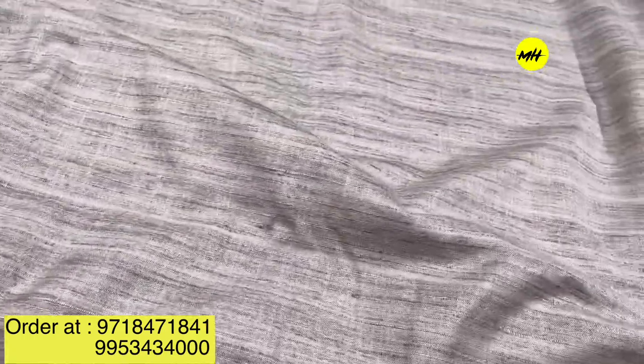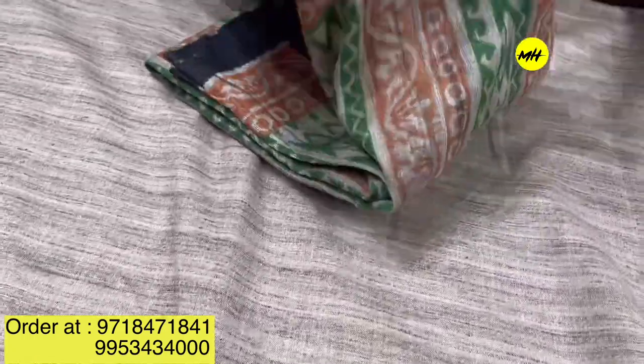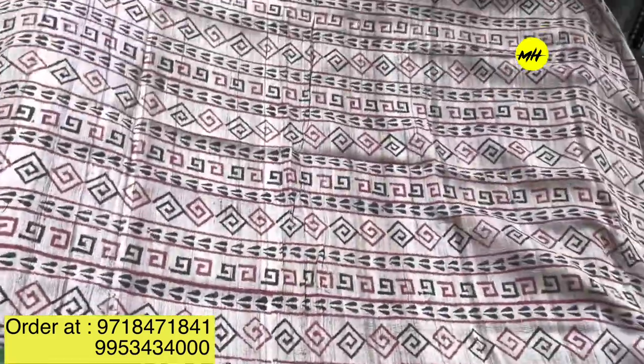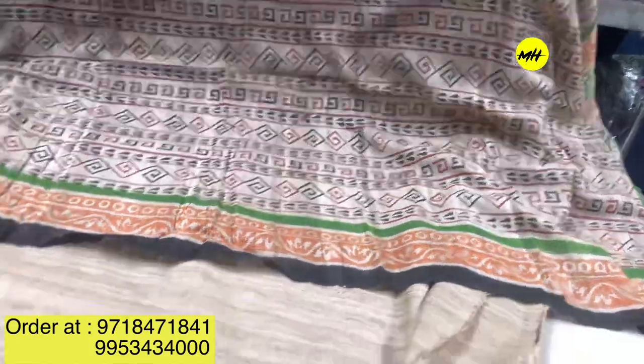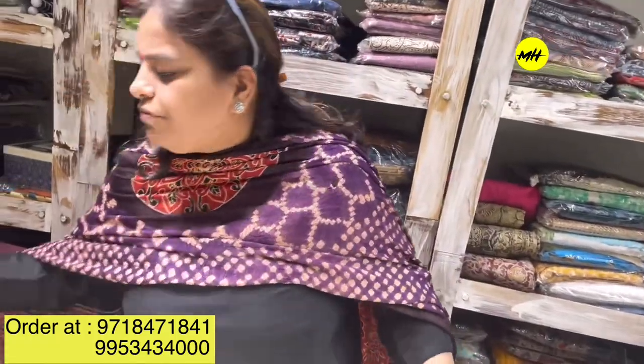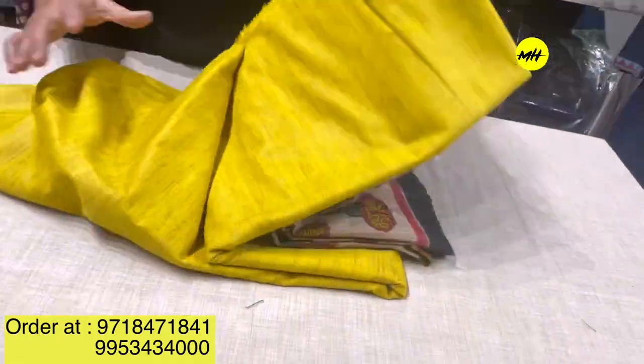This is a nice brown color. The raw silk colors also, earthy color, earthy brown color. Earthy brown. 5 meter fabric alongside hand block printed tassar dupatta. See. Beautiful. Hand block printed tassar dupatta. Again, this is coming to you for 3250. Okay, 3250 only.